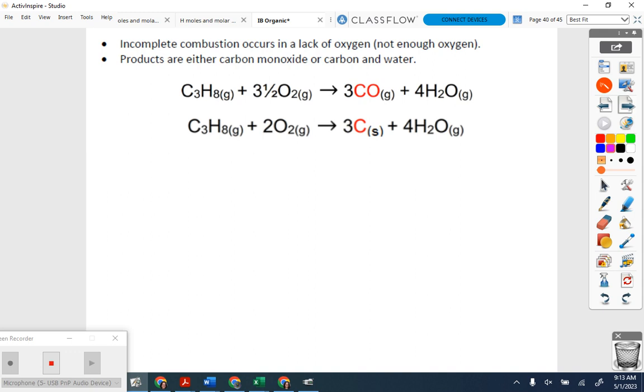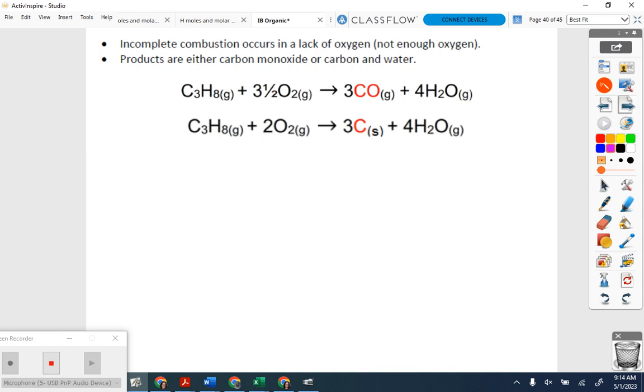So carbon monoxide is a frequent product of incomplete combustion. So you will also need to show carbon monoxide and water instead of carbon dioxide. Again, if you don't have enough oxygen, you can't make carbon dioxide. That's too many oxygens. So you make carbon monoxide instead. If you really don't have enough oxygen, then you start just making solid carbon, and that's really bad for your automobile engine to have carbon deposits all over the place. So that's another reason why it's very important to have good air intake, oxygen intake into your internal combustion engine.